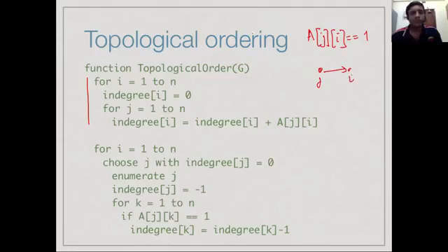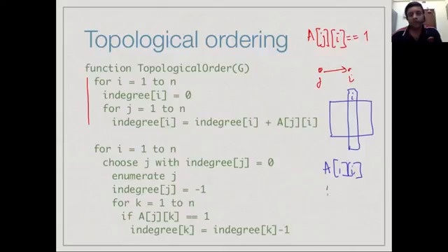So in an adjacency matrix, this corresponds to looking at the column containing i, because in the column containing i, we will have entries of the form A[1][i], A[2][i] and so on, right? So we will have these entries and we want to scan all of these and then add up all the ones. So we start by setting indegree[i] equal to 0, and then for every row j, we add A[j][i], so it's either 0 or 1, and so we collect all the incoming edges which point into i as the in degree of i.